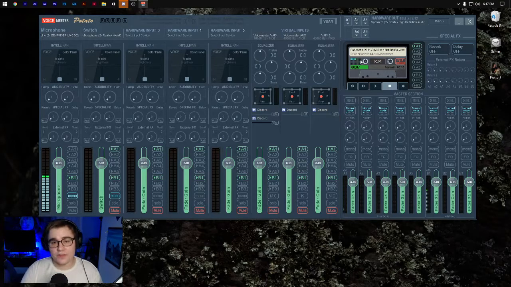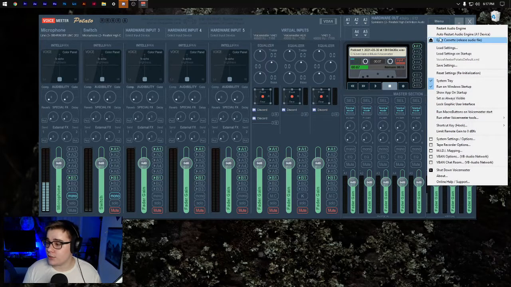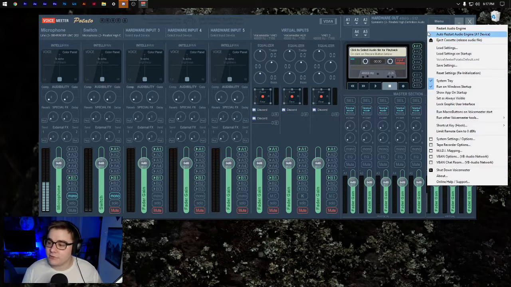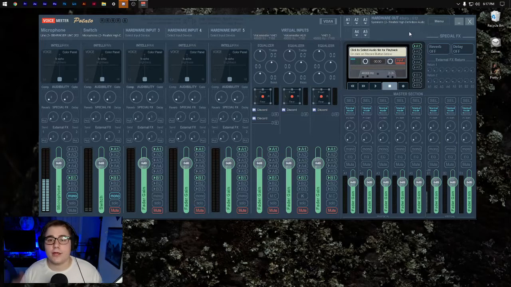Once the file is recorded and loaded into this tape deck, you want to go to menu and hit eject cassette. Because anytime you try to access it in your Windows File Explorer or Finder, I think it's called, on Mac, you're going to encounter an error saying it's still being used by another program. You have to eject it from the cassette before you're able to use it for any other application or just uploading it to the web. So make sure that you eject your cassette once you're done recording your audio file.